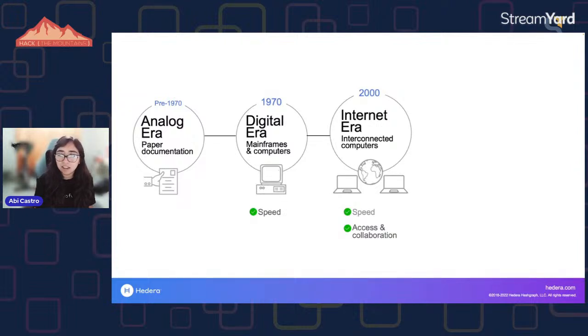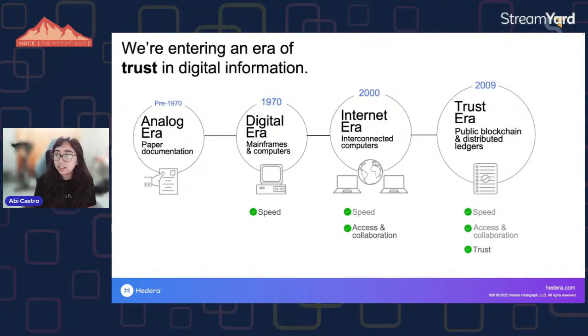As technology continued to evolve, we ended up going into Web 2.0, still within this internet era. This allowed more mobility, more social interactions, and it also opened it up for non developers to be able to contribute to the web. But with this came some valid concerns about privacy and our data. And this is where in 2009 we entered the trust era, which is one of the reasons where Web3 is going, is to solve some of these problems with privacy and data and access control.